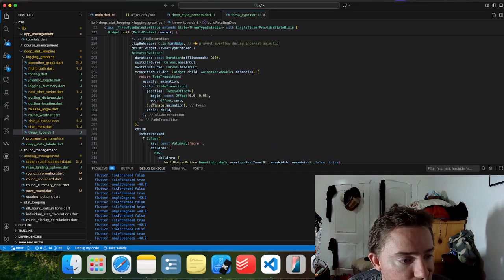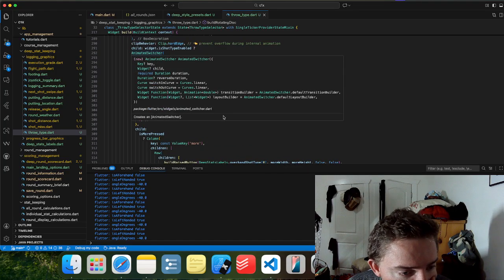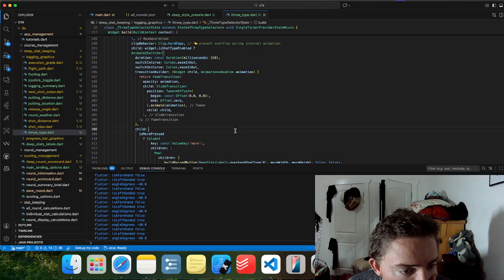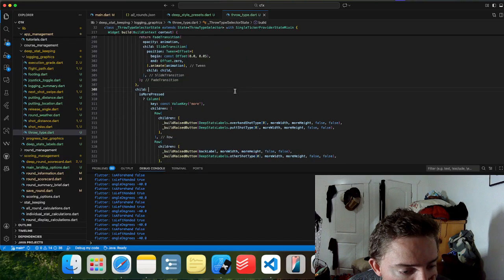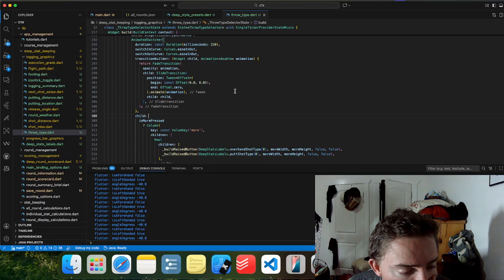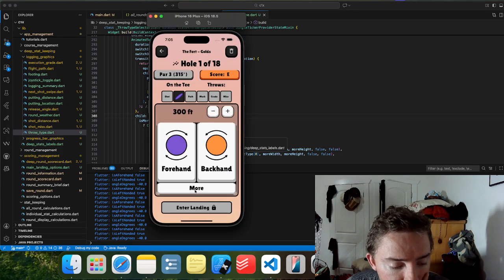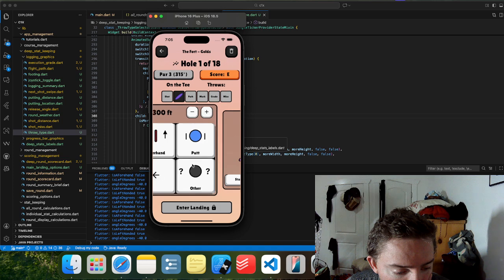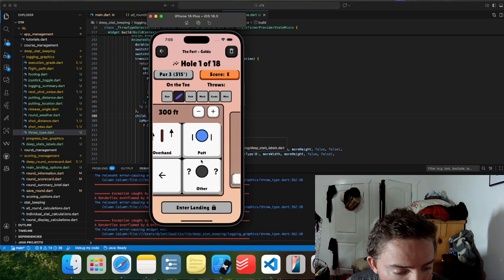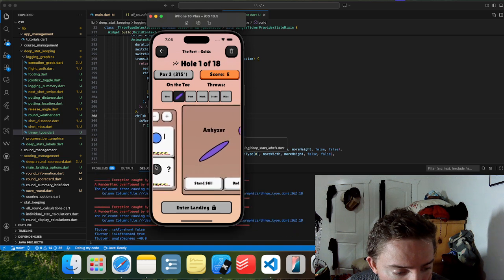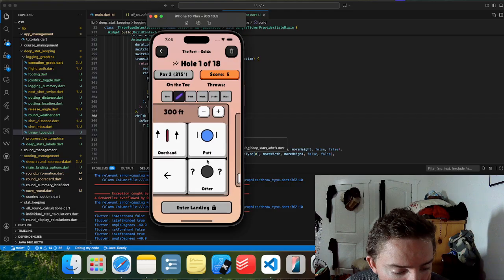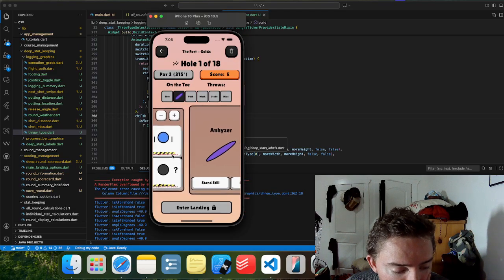How did, it was this animated switcher that I did it. Animation. Again, because I had the issue with the buttons here. It's hard for me to tell if this is shrinking.